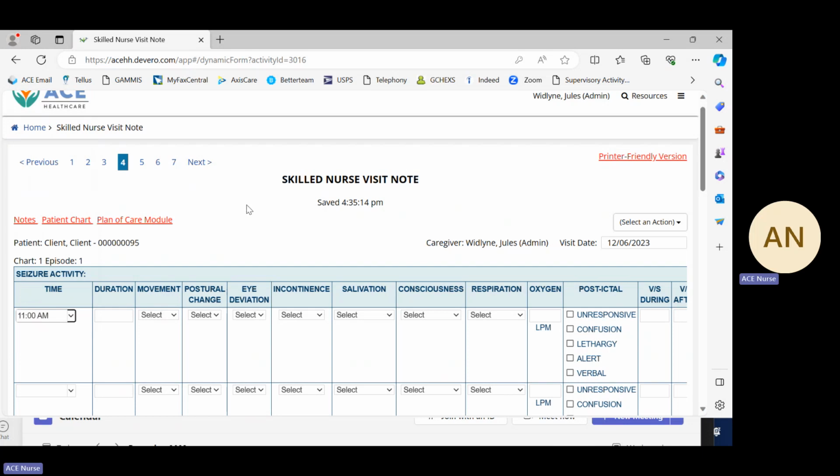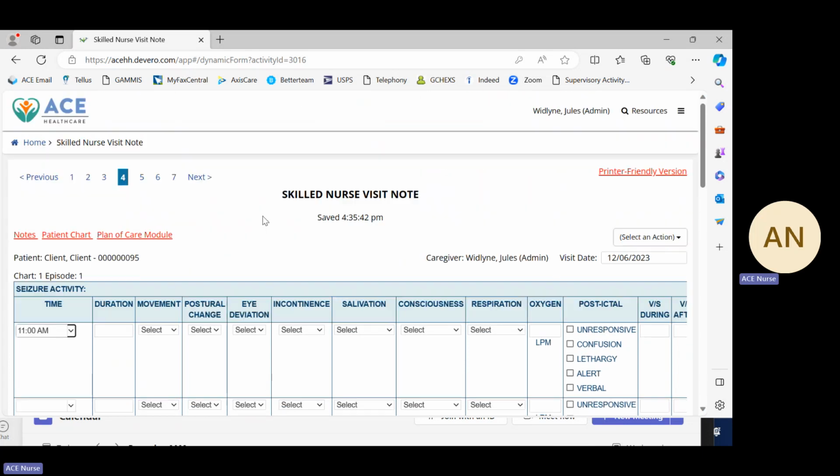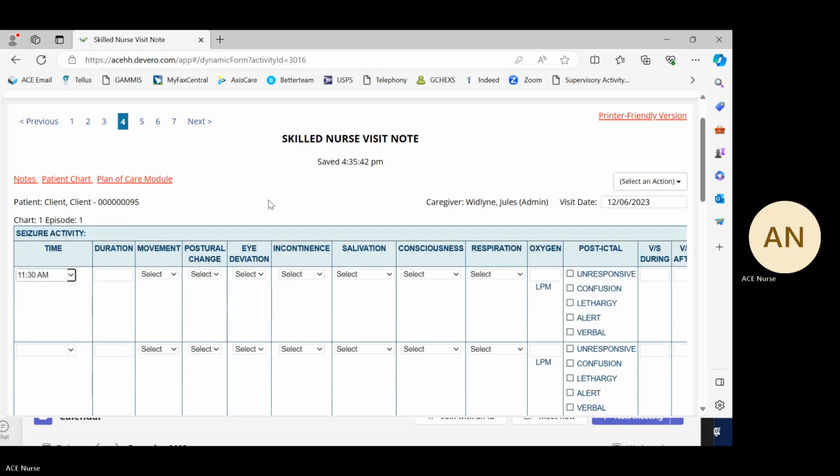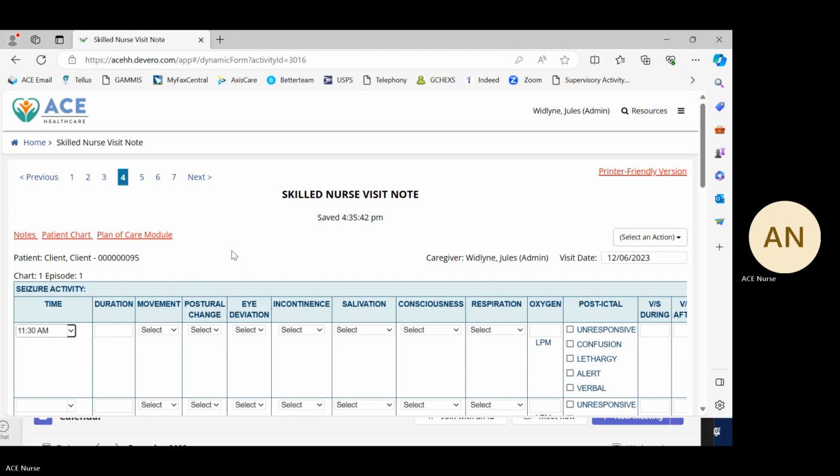If there is no epilepsy or seizure episodes for your shift, you don't do anything here on page 4.